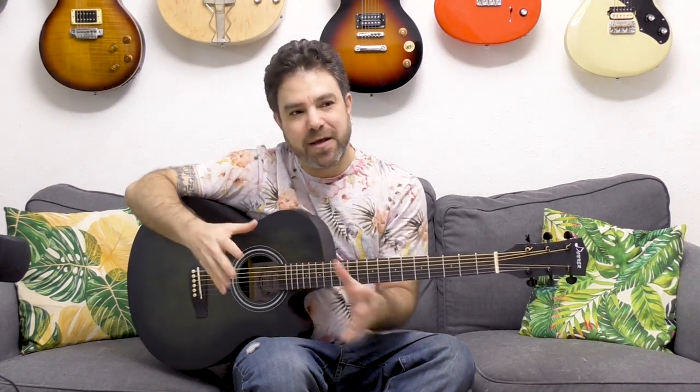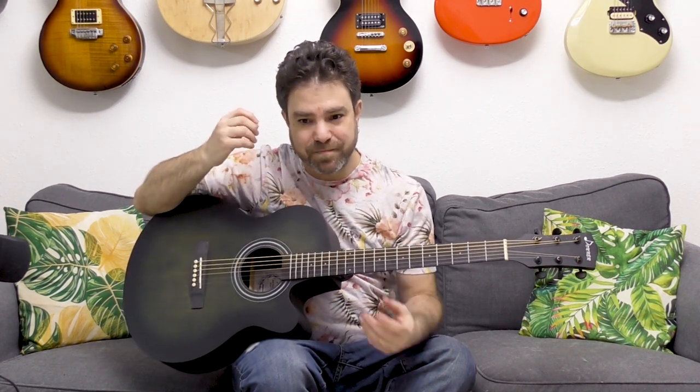With an acoustic guitar, you can't really go wrong. And usually, cheap acoustic guitars lack in bass frequencies — that's their main disadvantage. And you heard it for yourself: the bass on this thing, you can hear it really clearly. There's color to the bass. It's not a boxy bass sound, it's not a muffled bass sound. The frequency distribution here — you can make out the different string sounds as you play, which usually doesn't happen with guitars that cost a hundred and fifty dollars.